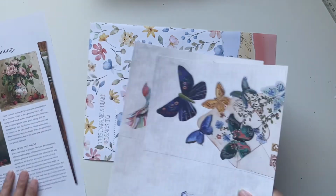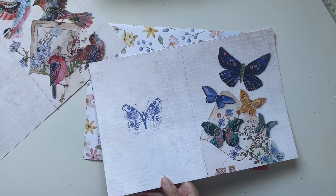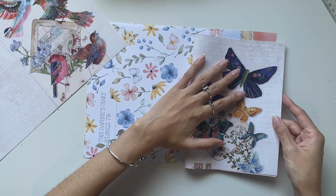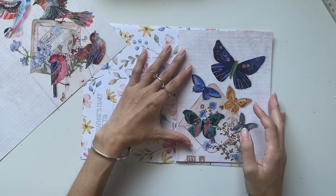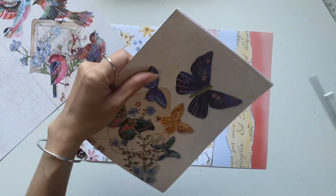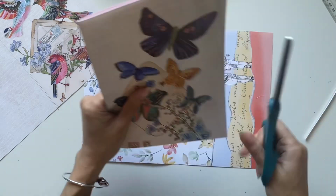Next, I think I want to add these 2. So birds and butterflies can pair up with the bees. The bees, the birds, and the butterflies. I don't know, I just like that.